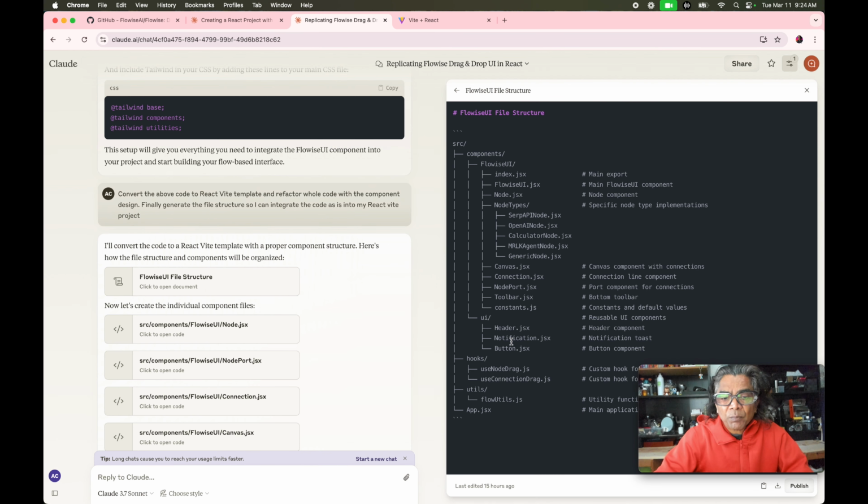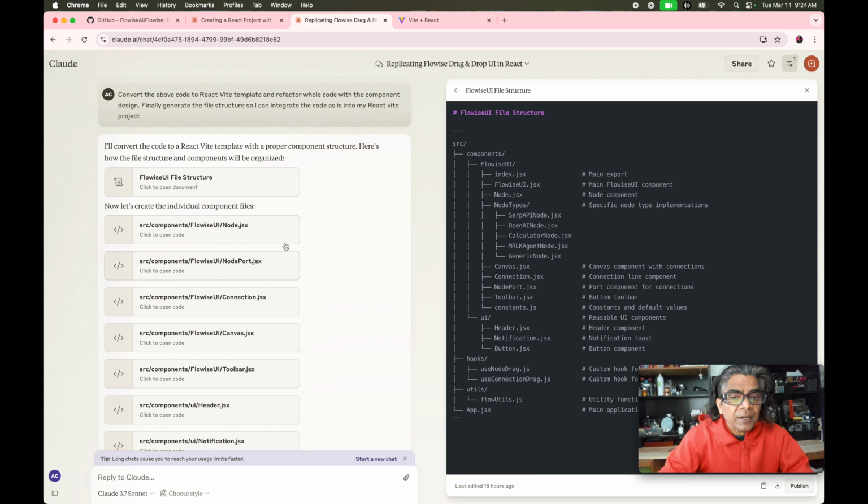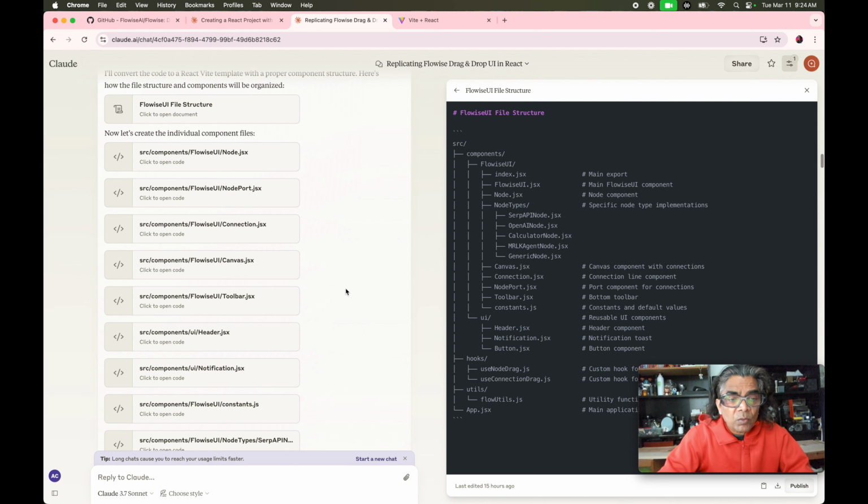It also has the ability to add new widgets as needed and create the connections in between. So here is the Flowise file structure, and here are the various files. The next step is to take this whole code and generate the structure like that.